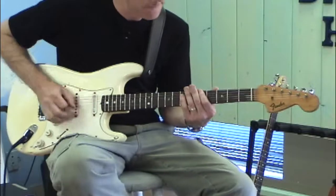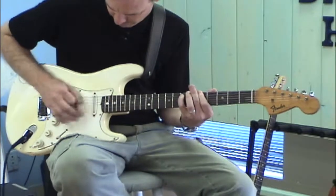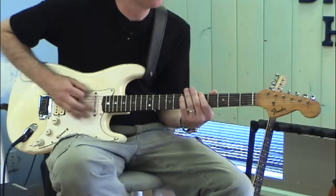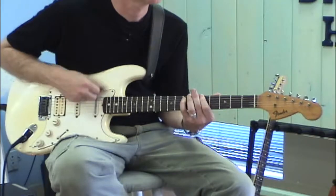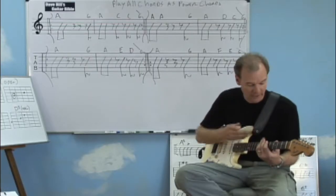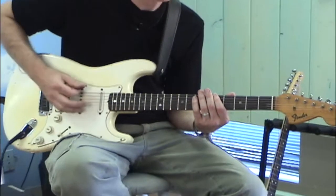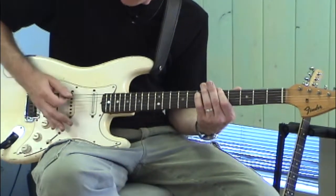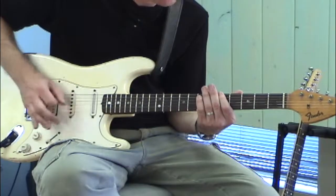So listen. See how I rest my hand on the strings after that? I don't just go like this. Even that technique, you can hear the strings ring a little bit even if I just release my grip. So I do more than that. I choke them back here, so that I have a real defined rest. So now it sounds like this.